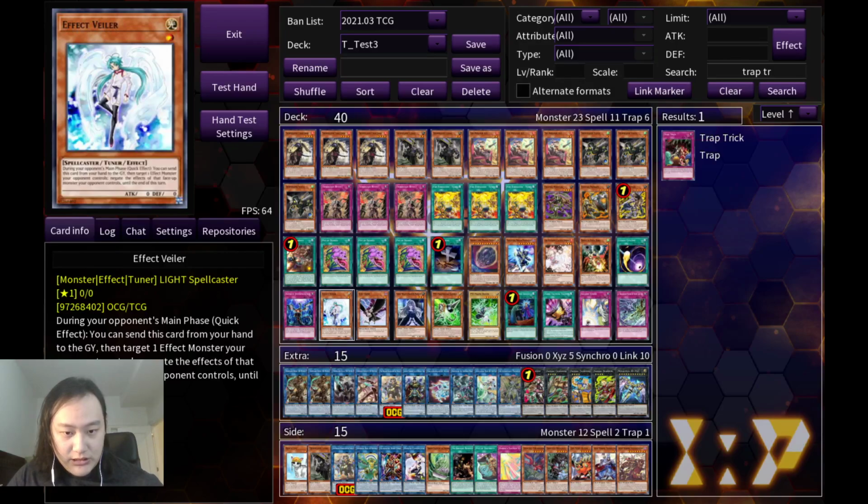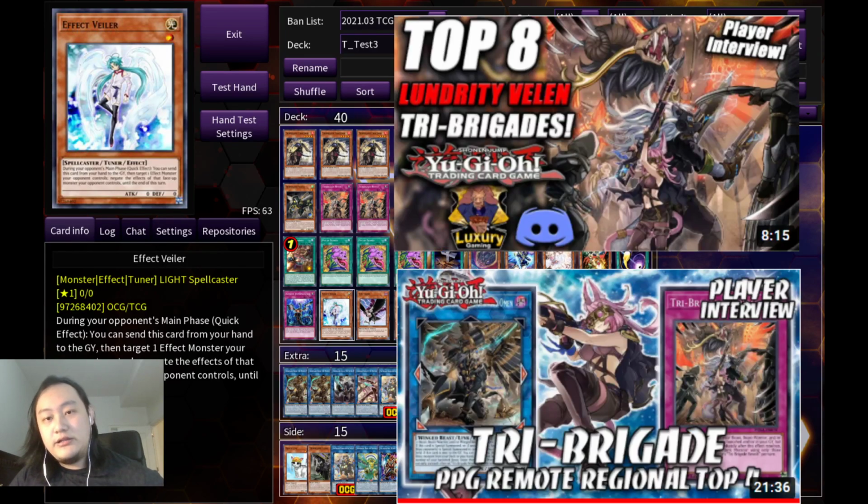And let me see. These two are the other. There are two of the few Tri-Brigade lists that already topped before Lightning Overdrive. I'll put the links in the description section. One's from Lundrity in the last LCS. One's from Joseph Chang from the PPG this past weekend. You can already see how the deck is playable, it's viable for this competitive meta, and give them a shout out.